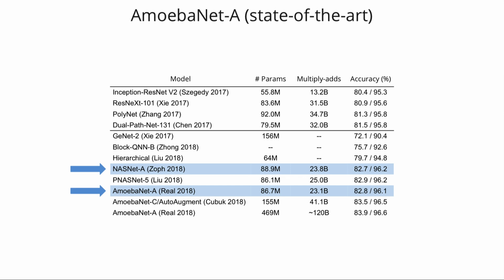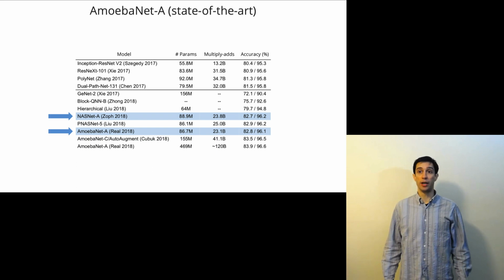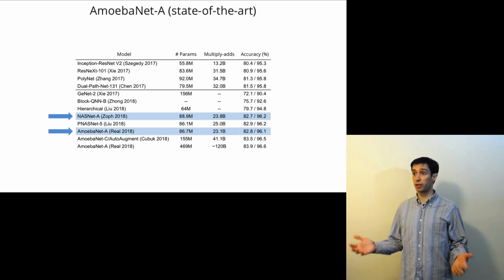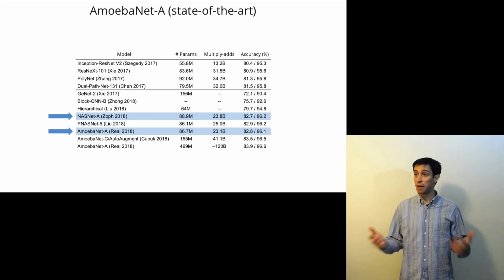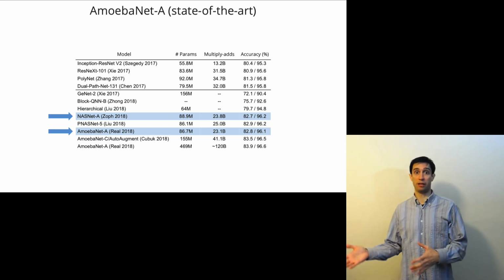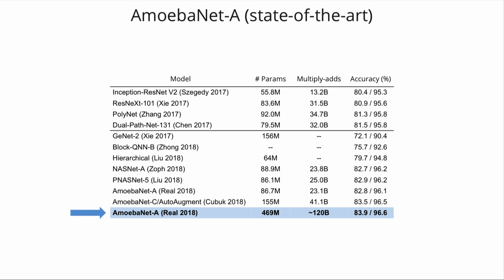The line in between is a 3rd study that also got similar results in the same regime, though they used a slightly different search space. The point I'm trying to make here is that in a fair comparison against the best architecture search results in the literature, we get the same accuracy with a much simpler method. Finally, the last line shows you what happened when we took AmoebaNet A and made it as big as we could. And the result is that we got the most accurate classifier on ImageNet today.